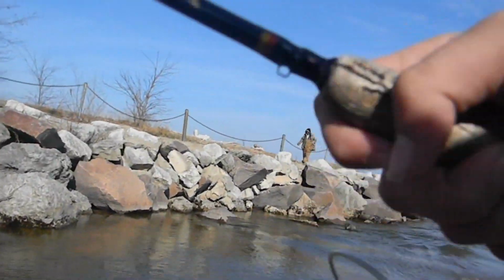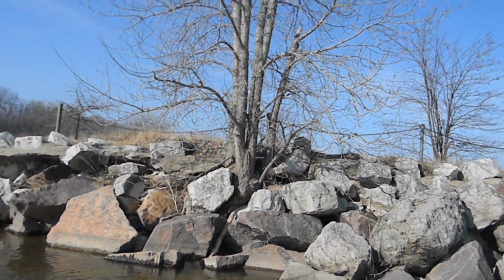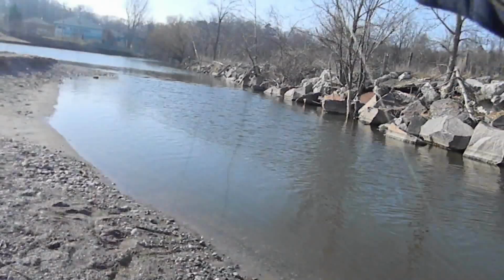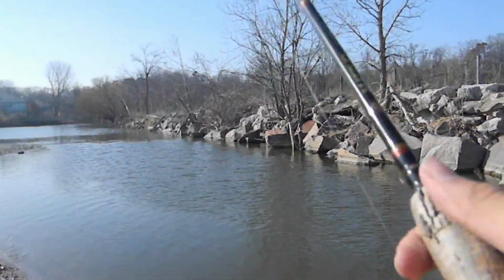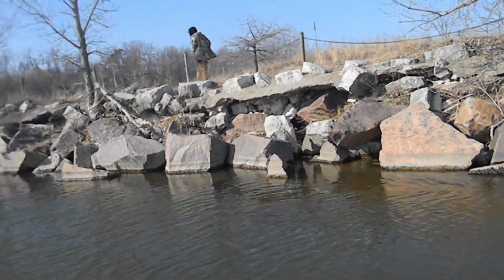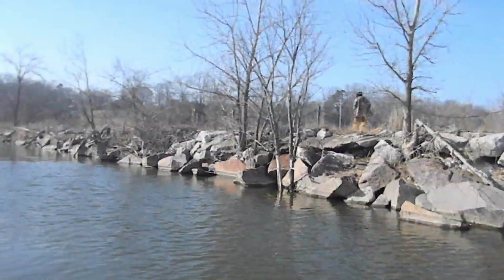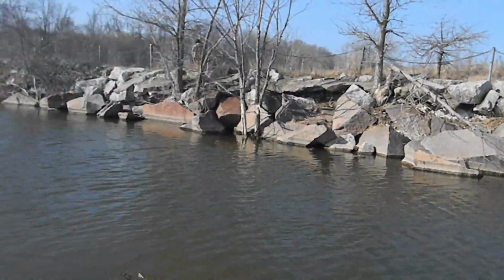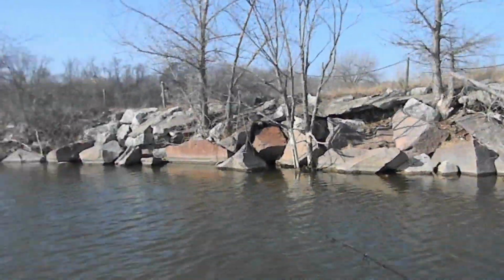Oh, this is beauteous. Love how this happens. And you don't know how deep it is, too. Oh, it's right here. Oh, perfect. Okay. Okay, there we go. Yay! That's the thing about braid. It can be wonky, especially on baitcasters. It can just be terrible. Well, I'm probably grinding it against rocks.